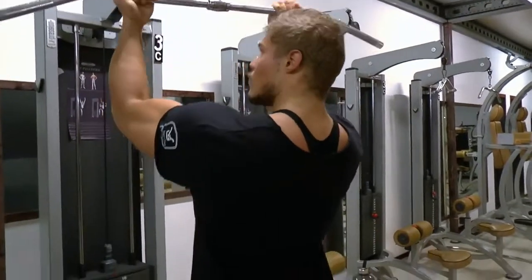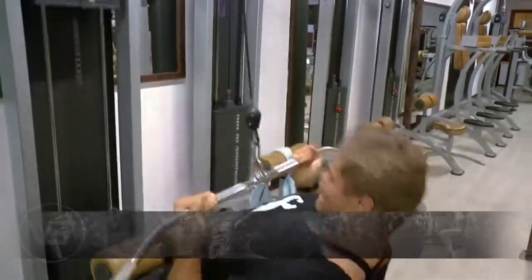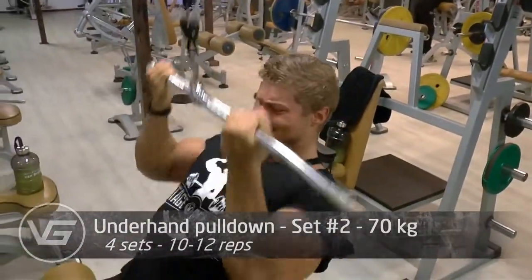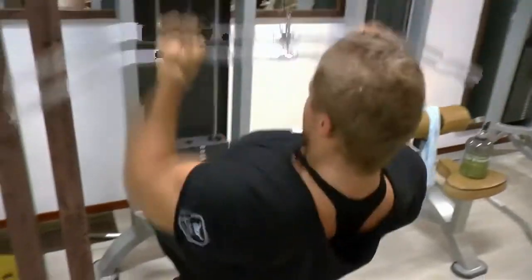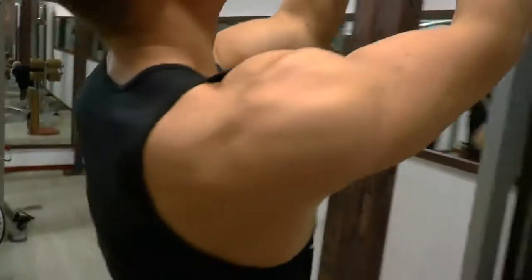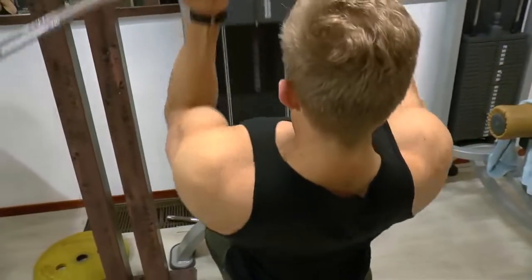Now this is one of the best combinations, in my opinion, between a pull down and a row, because it really feels like, for example, when you're doing a bent over row with the underhand grip, it feels totally different than a regular grip, and this is the same story. A regular lat pull down is an entirely different exercise than the underhand pull down. Here you actually feel the lower back contract as well. You're able to contract much deeper, and you can simply focus on the muscles in your back more.